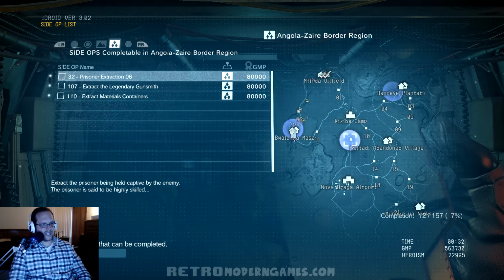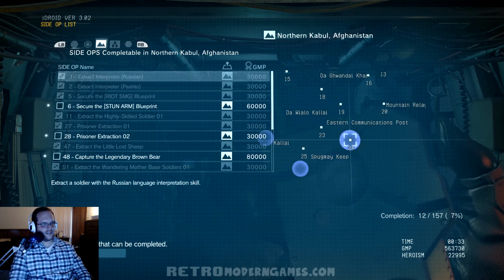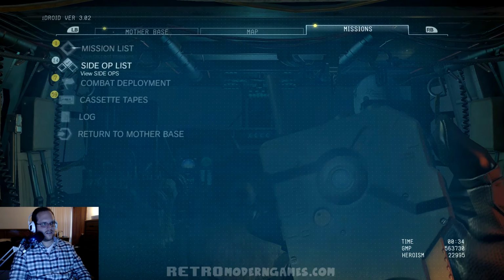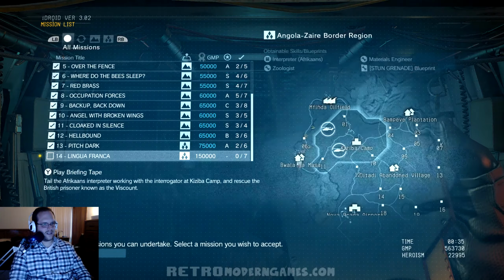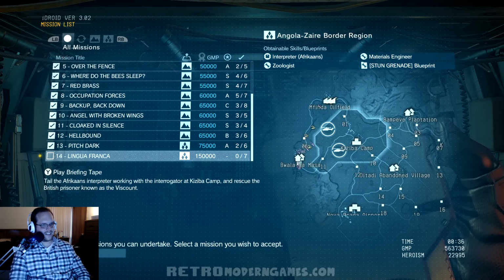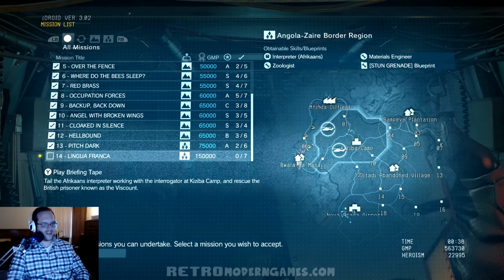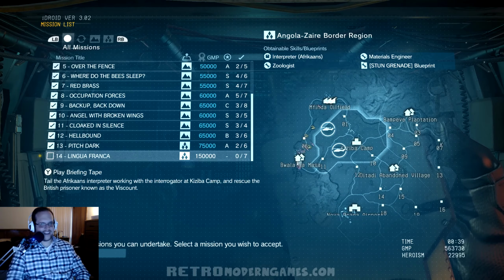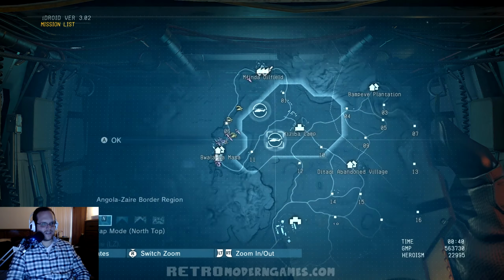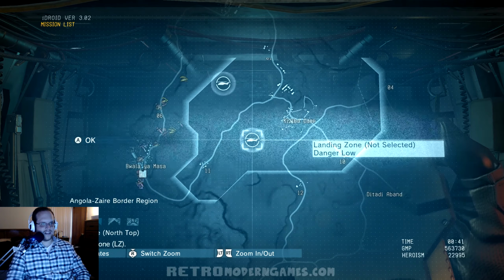Alright, so prisoner extraction. Please select a mission. Lingua Franca. Alright, so I haven't done this mission yet. Let's do it, then. Why not? And I'll get a guy that speaks Afrikaans. Alright. Sure. Mission accepted. Looks like a small area, too. Let's do it.